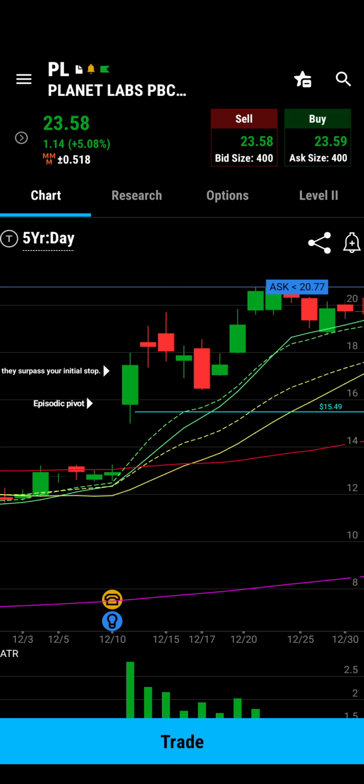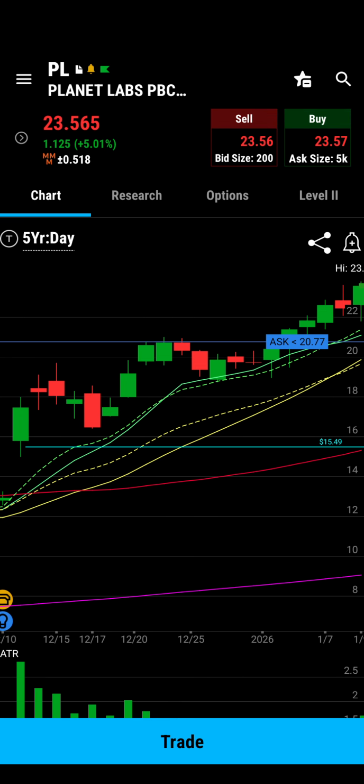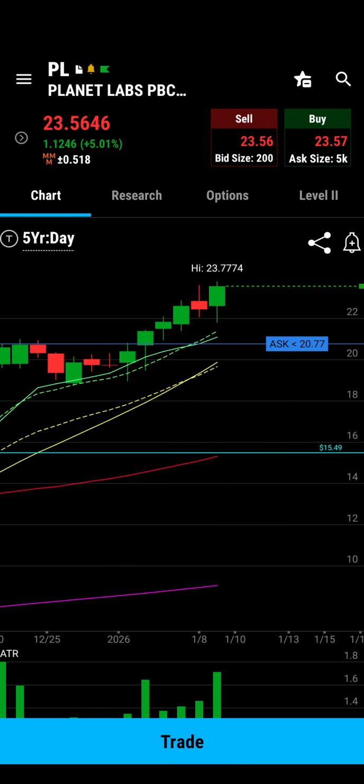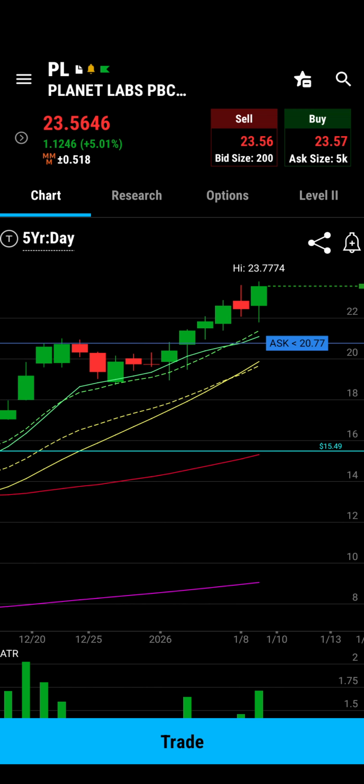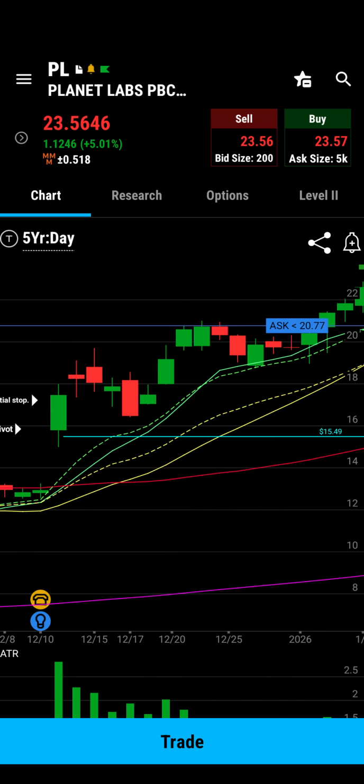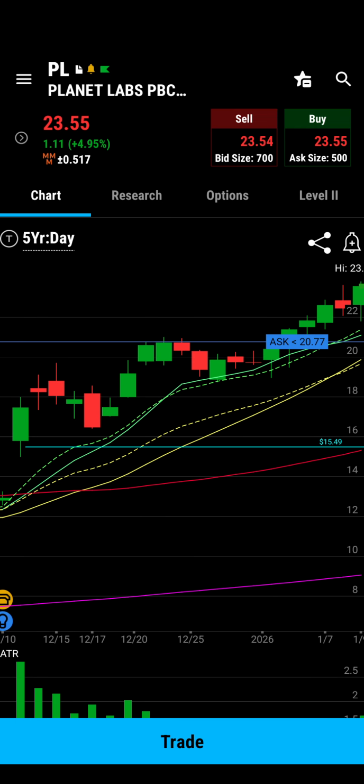Okay, I'm going to repeat again. Your first stop loss is placed below the low of the day on the day you entered. And then when the 10-period moving average goes above that original stop loss, you start to use the 10-period moving average as your trailing stop. So as you can see, I'll move forward in time. Price has never closed below that moving average since I've entered the trade. So therefore, I am still in the trade.